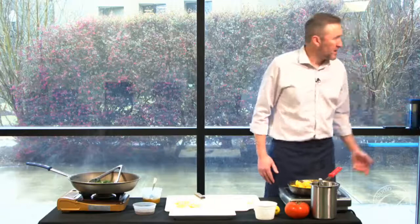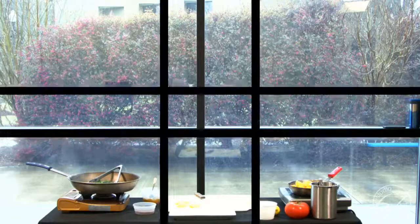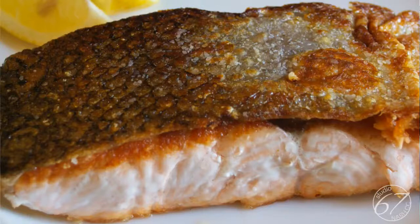So salmon is ready. We're gonna get it off the heat. You know when your salmon is ready, when you can move it like that and it comes off nicely. And that is the crispy side of the salmon. And then it's gonna come up to you, what do you wanna serve? You wanna serve the caramelized side up or the caramelized side on the bottom? That is going to be your choice and your prerogative, whatever you want to do.